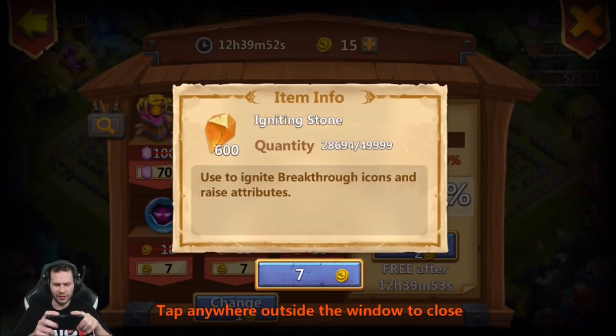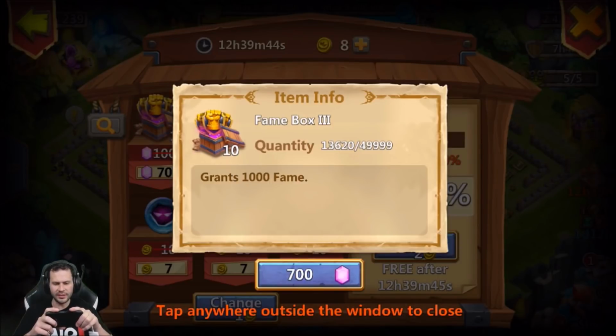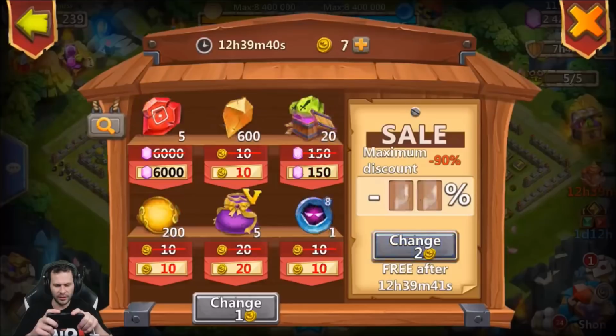We got the igniting stones, so we'll go ahead and take those igniting stones for 7. No doubt about that. And I think we go ahead and refresh again. I don't really care for any of that stuff. Look, they upped this to 10,000 fame instead of 5. It's actually pretty nice. And let's go ahead and refresh again. We got more stones up top. So, yeah, we'll go ahead and use 2 of these.